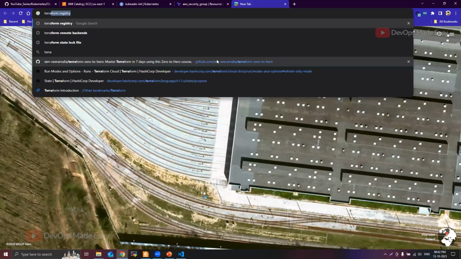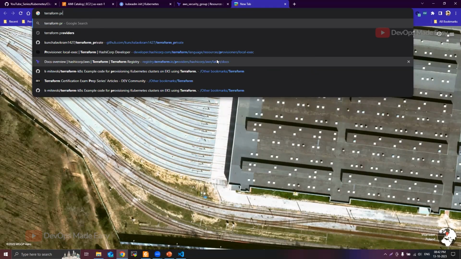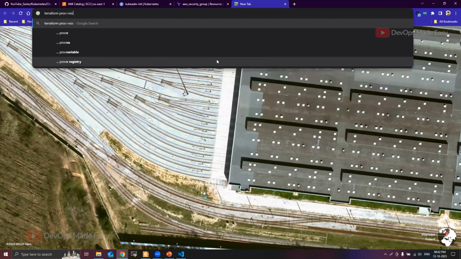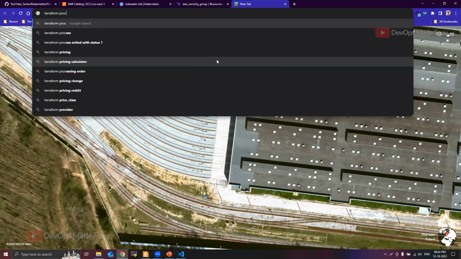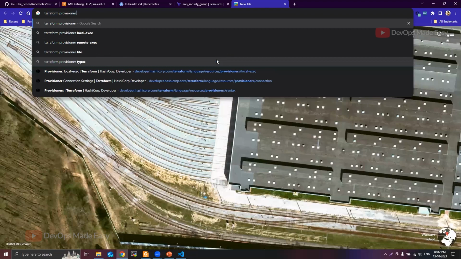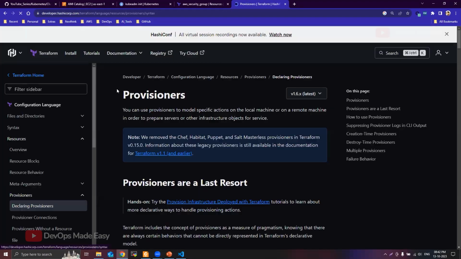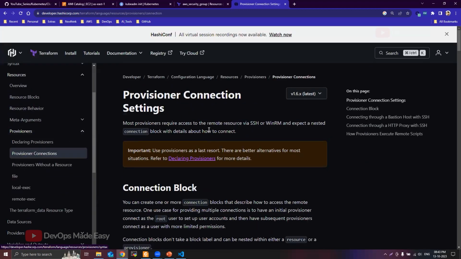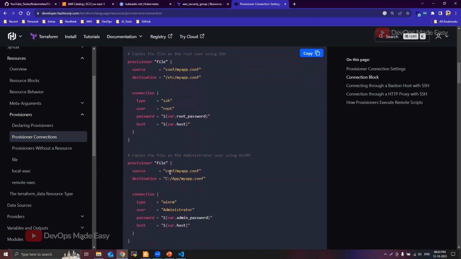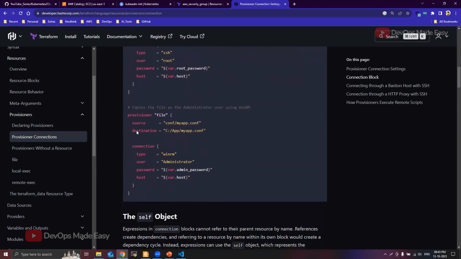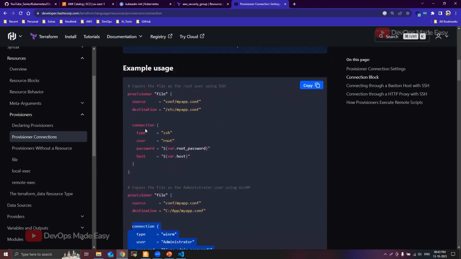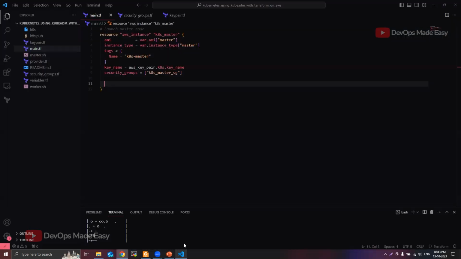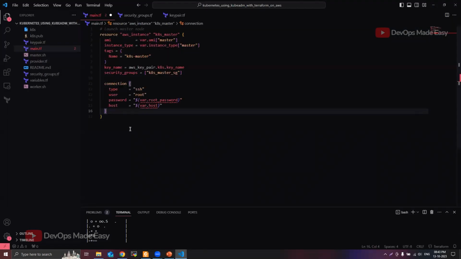For that, first we need to have a connection block, right? So we'll go for Terraform provisioners. We'll go for provisioner connections, and let me take the connection block from here and paste it here.